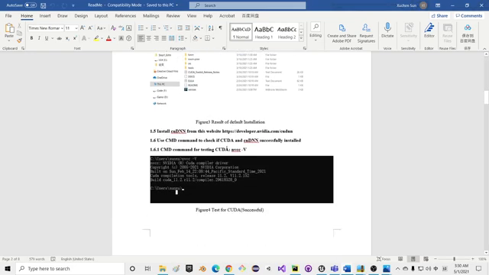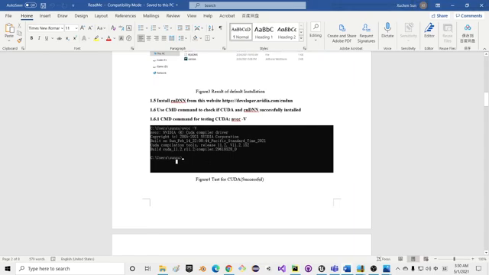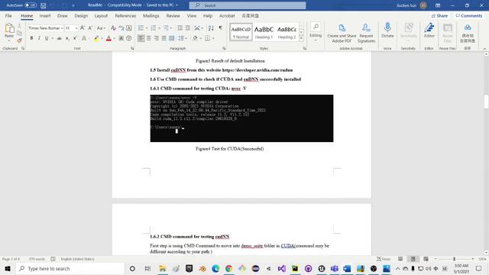And after the installation, you can use the cmd command to test if CUDA and cuDNN can work. For example, nvcc --version to test if CUDA can work.